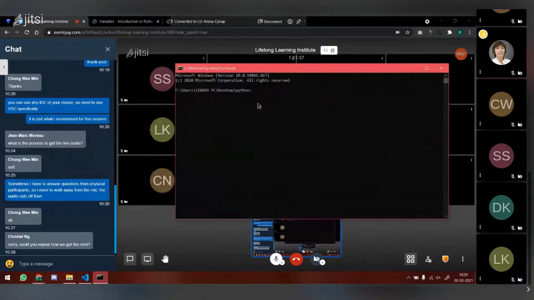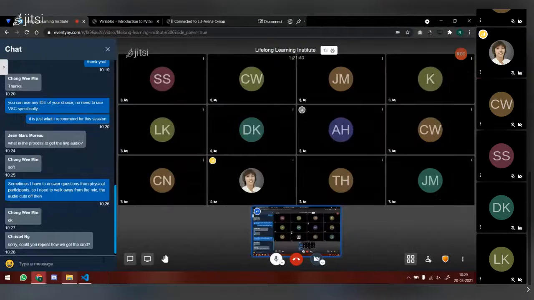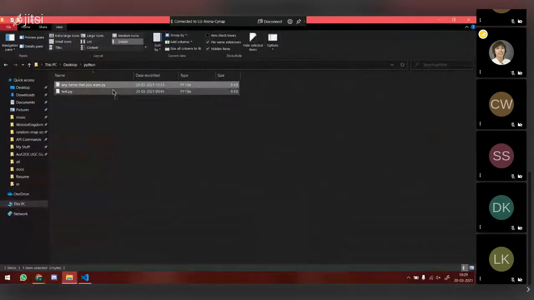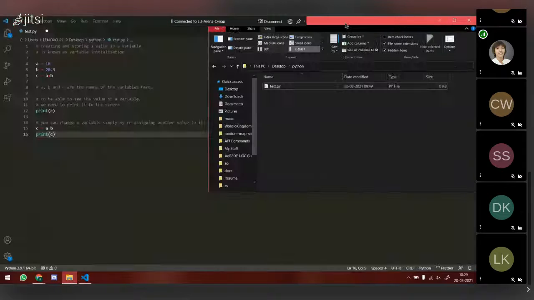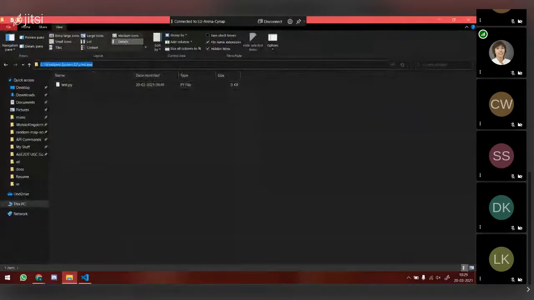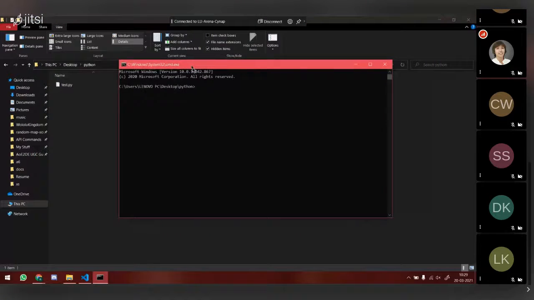Yes, so you go to the folder in which your Python file is located. For me, that's this folder. Once you have your folder open, you click the path of the folder at the top. This place says This PC, Desktop, Python, or it can be different for you. But you click here and type cmd, and then you press enter, and it'll bring up the command prompt.